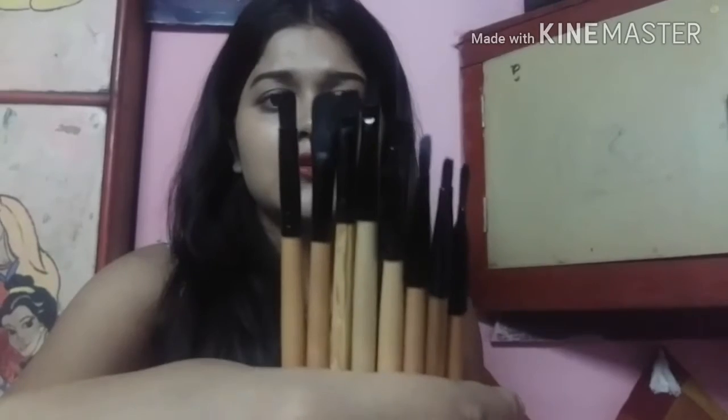Yeah, these are the things you can see. The only problem I have with this set is that they didn't give me any fluffy or dome shape brush, because that is very important when we apply eyeshadow and for mixing and all that, but they didn't give it.